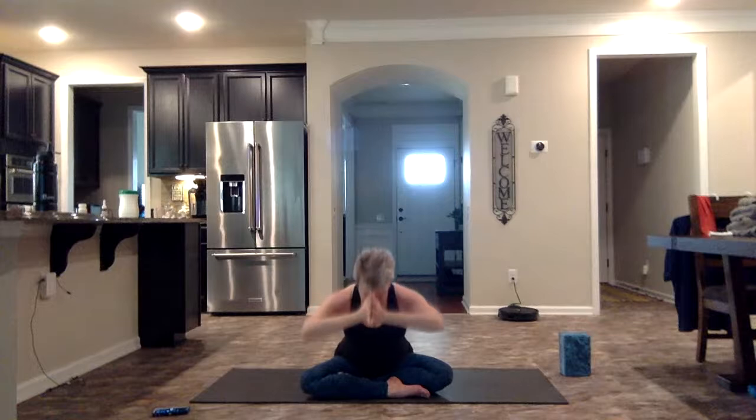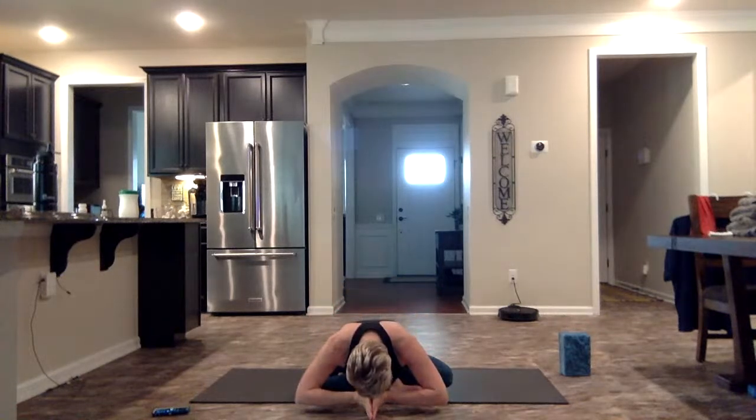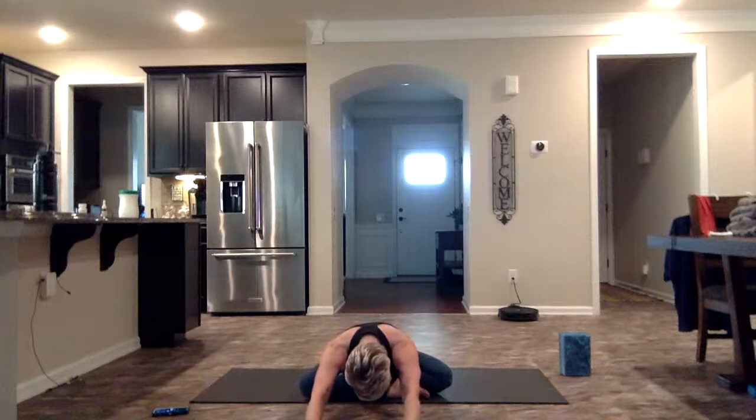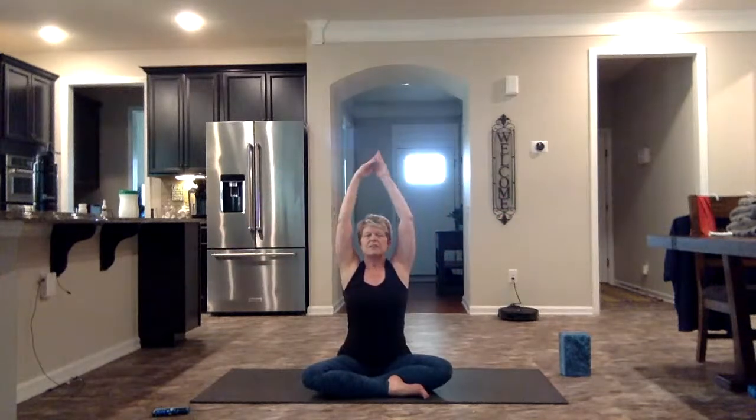Then bringing the thumbs to your third eye, that space between your eyebrows, hinging forward, bringing the fingertips and the elbows down to the earth. Inhaling, reaching the hands forward. And then inhaling up, lifting that belly as you come up, all the way up to the top. Pressing the palms together and then rolling the wrists. All the way down, allowing your eyes to flutter open.